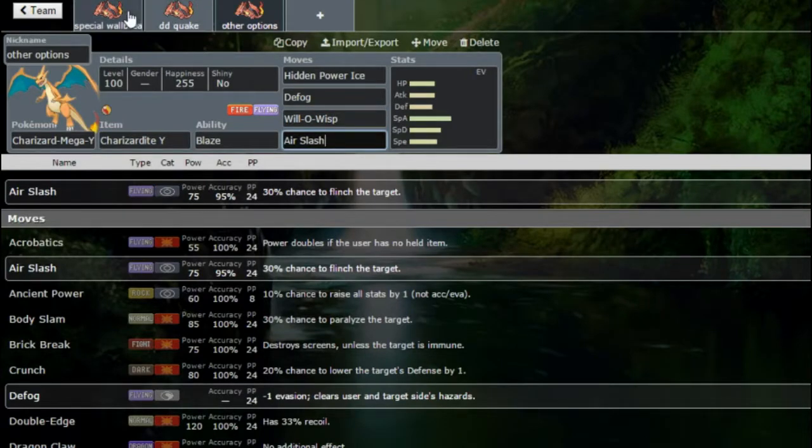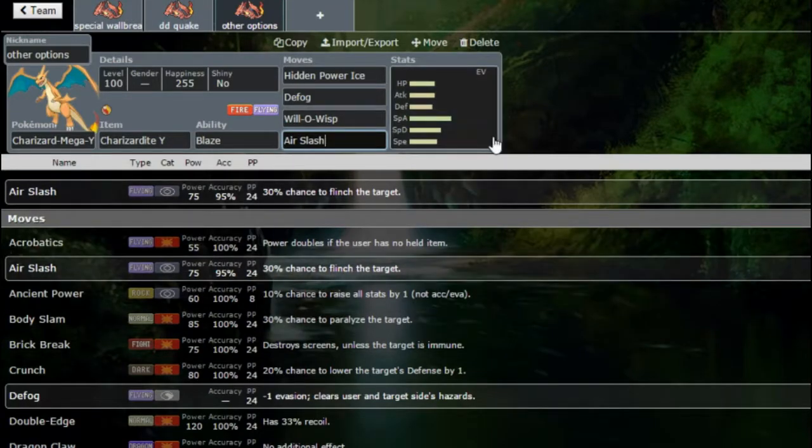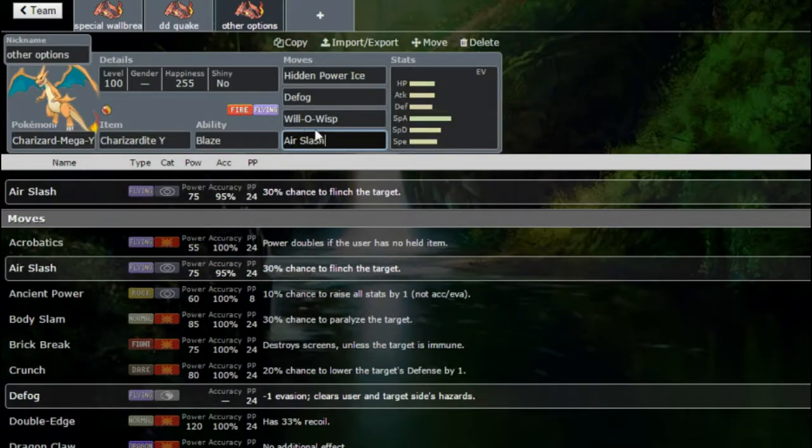Air Slash just for a little extra STAB. Ancient Power as well would be the only other move I would recommend, just to hit other potential Zards, as well as maybe even getting a chance to raise all your stats. Though Air Slash is interesting as a way of hitting Grass, even though you have Fire Blast in the sun. It's just an option if you want to have the chance to flinch.